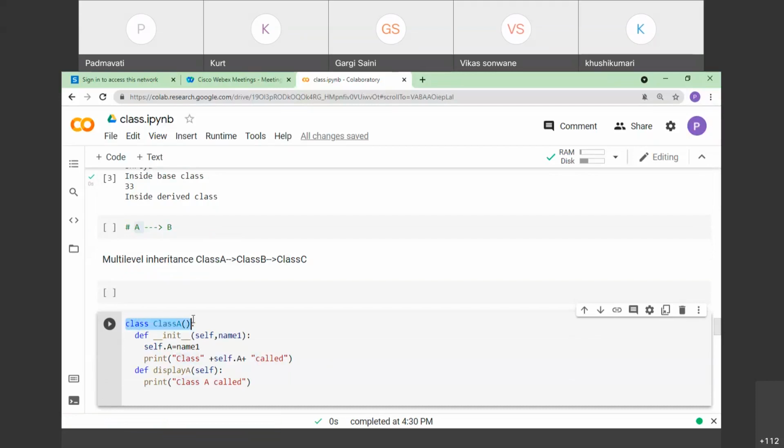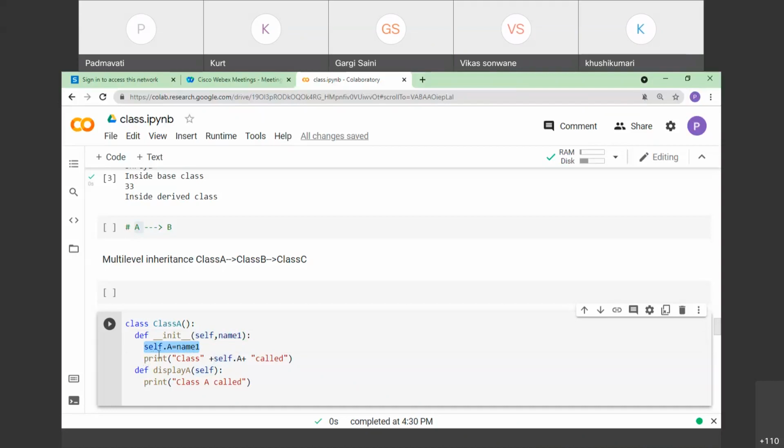Here I have taken a class named class A. This class A has a method, that is a constructor, and inside this particular constructor, I have taken two parameters. The first parameter is the self parameter, which is a reference to the object itself. The second one is name1. So self.a equals name1 will get assigned.